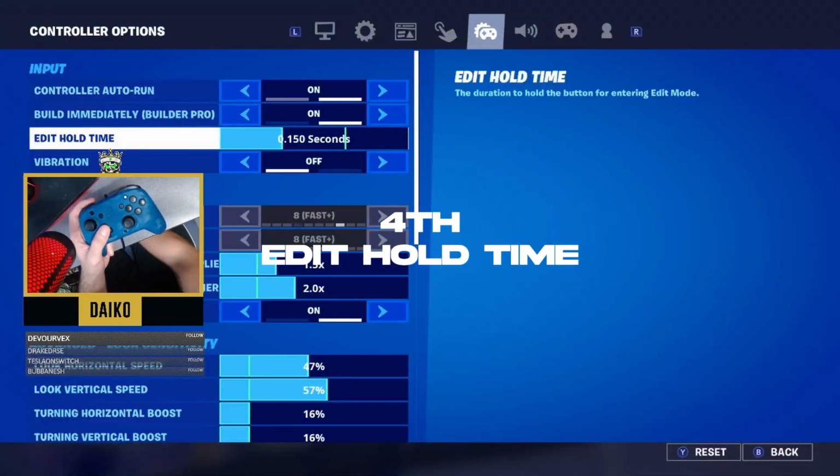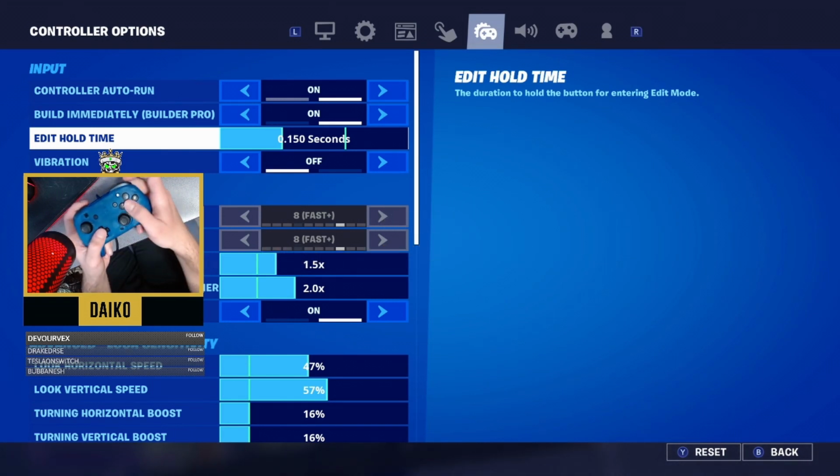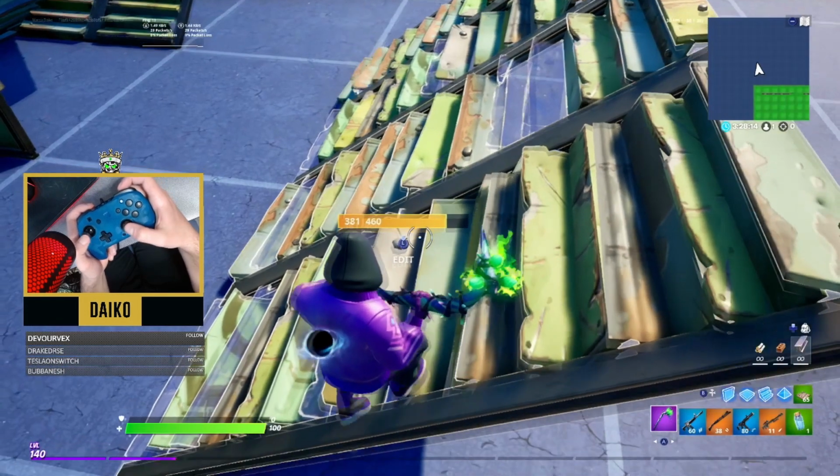Another thing here is your edit hold time. I actually have mine set so I instantly edit. If you have edit hold time, you're going to want to turn it down as low as you can, to where it's not overpowering it.